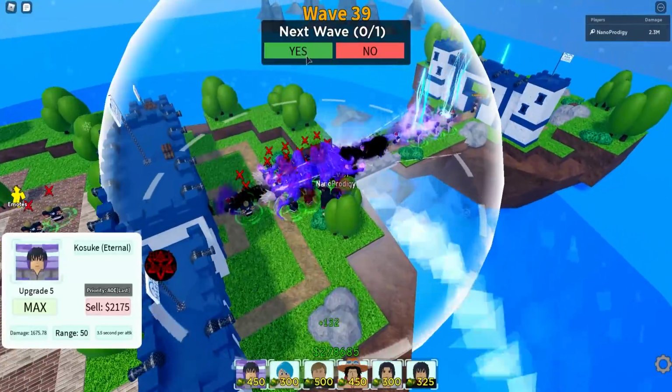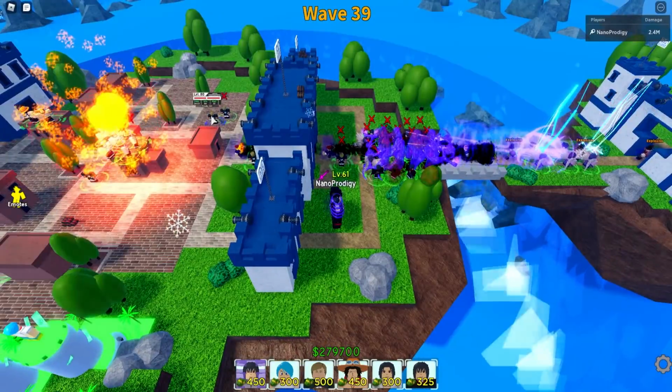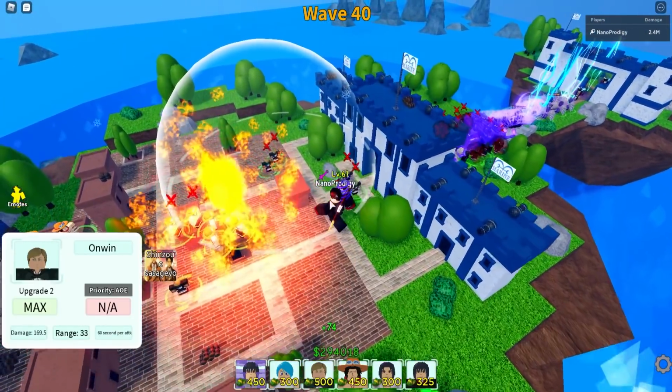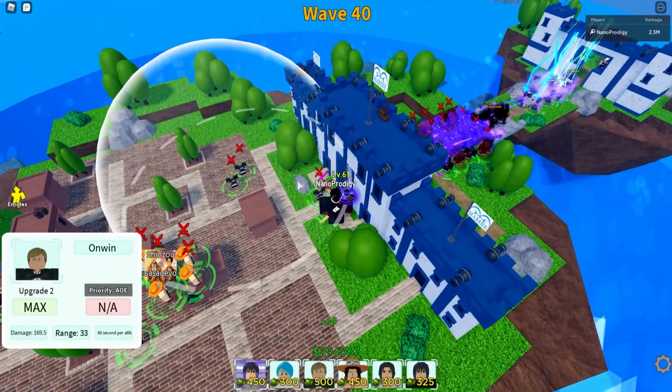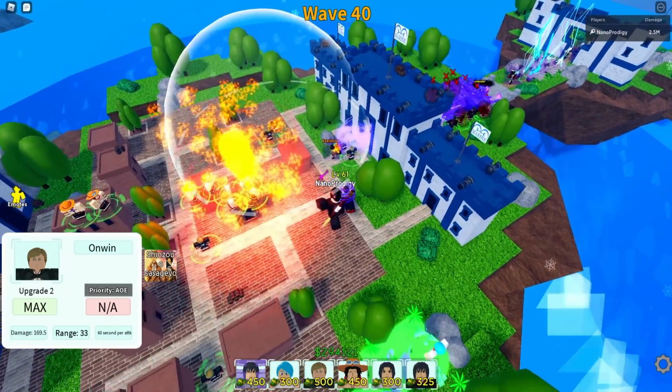All right, well, there you go. Easy wave 40. We'll go ahead and just do the outro here. Got to wave 40, as you can see. I probably have some text up on the screen to just show you guys what wave I actually ended up getting to. But if you did enjoy this video, be sure to like, comment, subscribe for more.